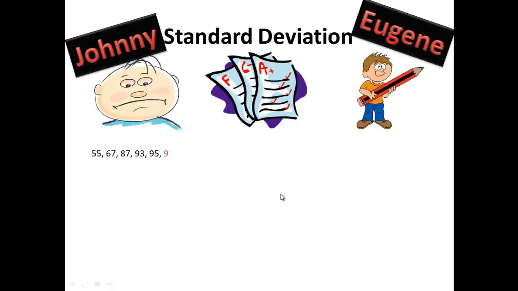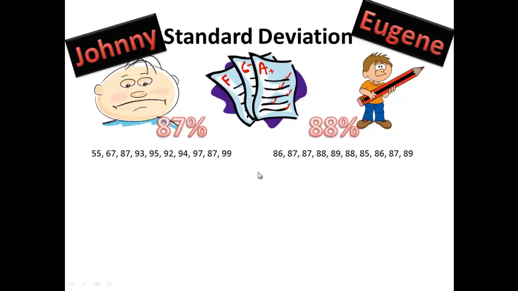So just two students, and Johnny takes 10 tests over the course of a year. These are his scores, you can see. They're not really in any order here, so he didn't do so well in this one. He aces it a few times, 97, 99, 87, 67 not so good, maybe a D. This one definitely he failed. Eugene's scores look like this, 86, 87, 87, 88. Anyways, all kind of in the range of 80s. But if you calculate their average, it turns out that Johnny's average is 87%, and Eugene's average is 88%. So if you're just looking at their averages, and you were asked the question, who is the better student?